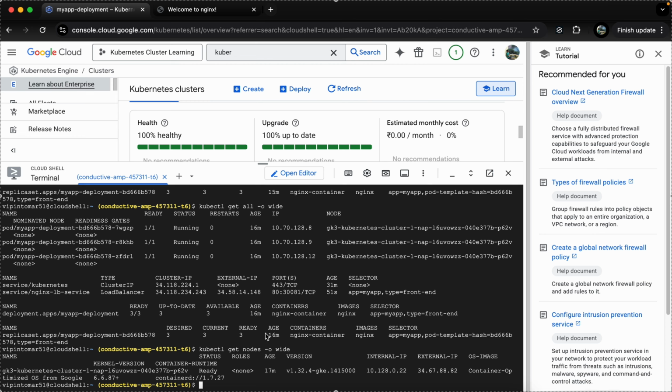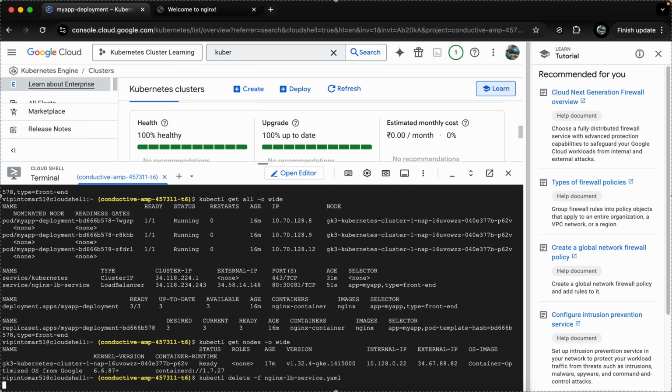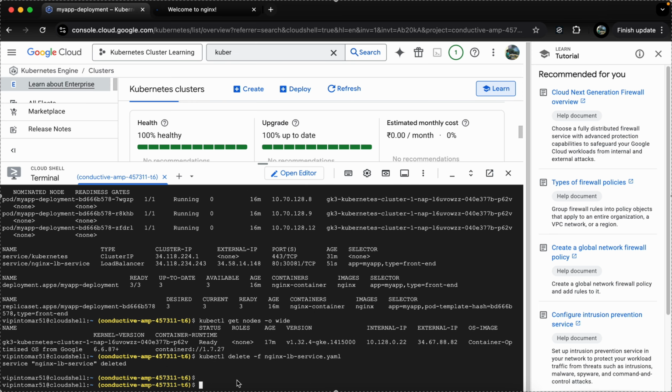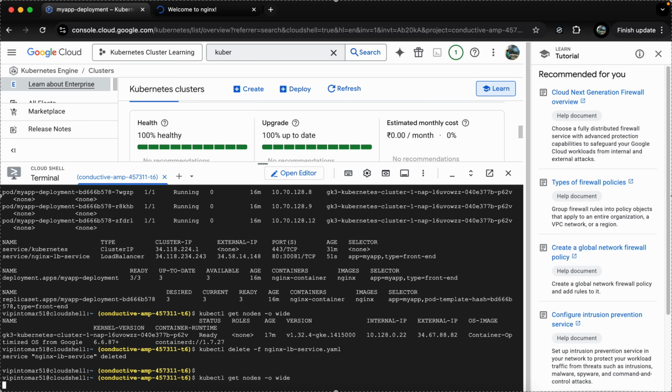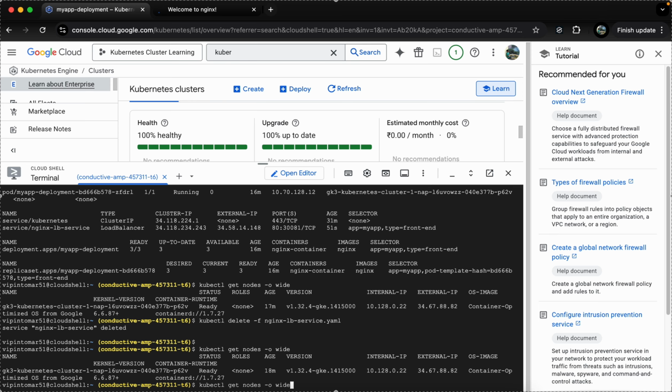Let me delete this service and deploy the NodePort service again. So kubectl delete -f nginx load balancer service YAML. I have deleted this service.